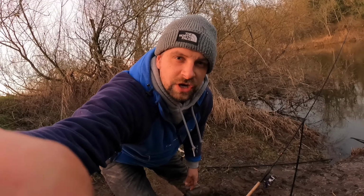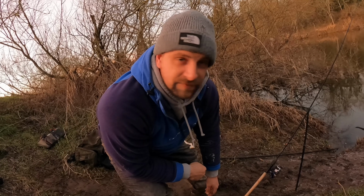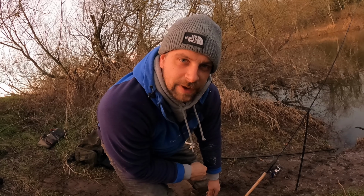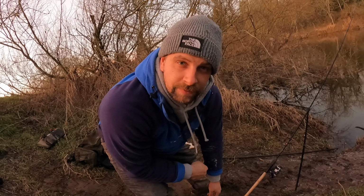Right, I'm gonna try and fish half hour into dark. Never done it before, so see if it makes a difference, eh? Try and catch this 6-pounder. Just had one, probably about three again. So we'll keep trying.